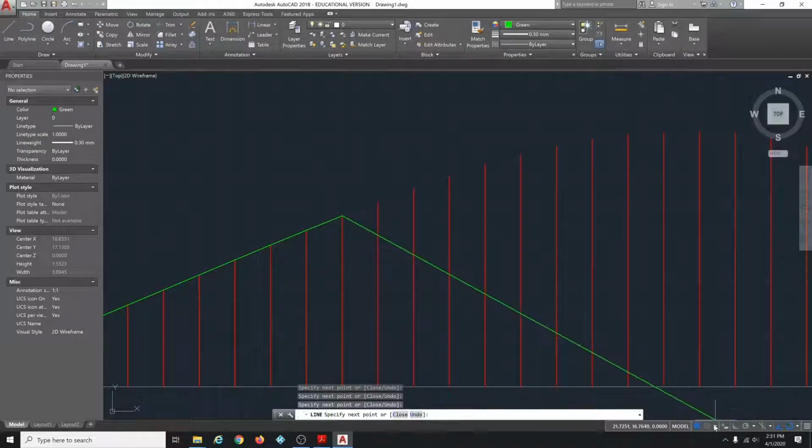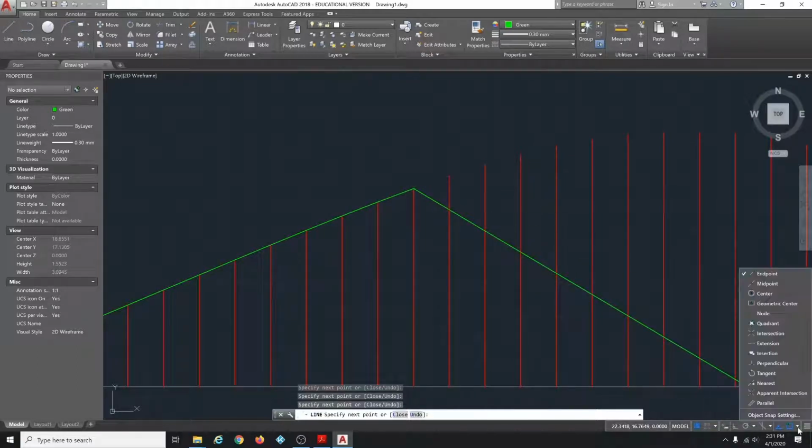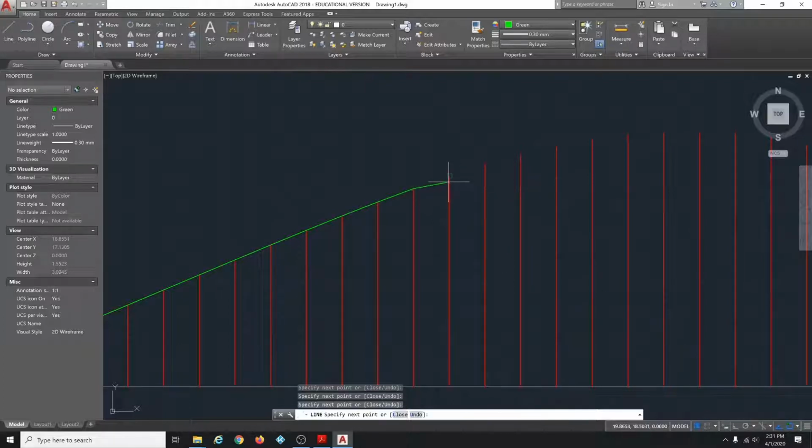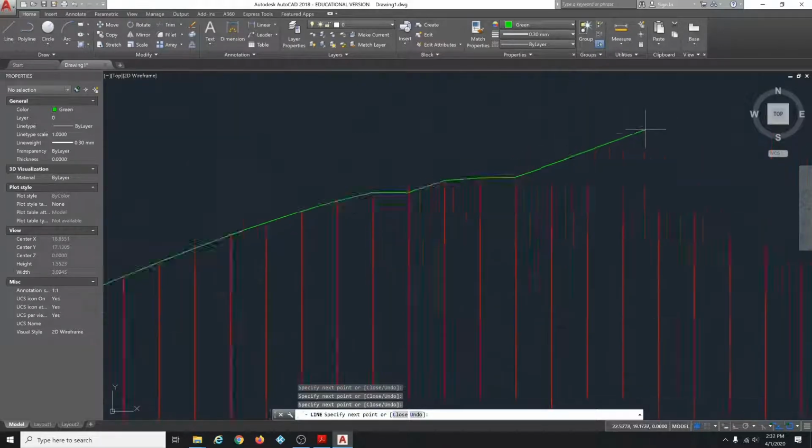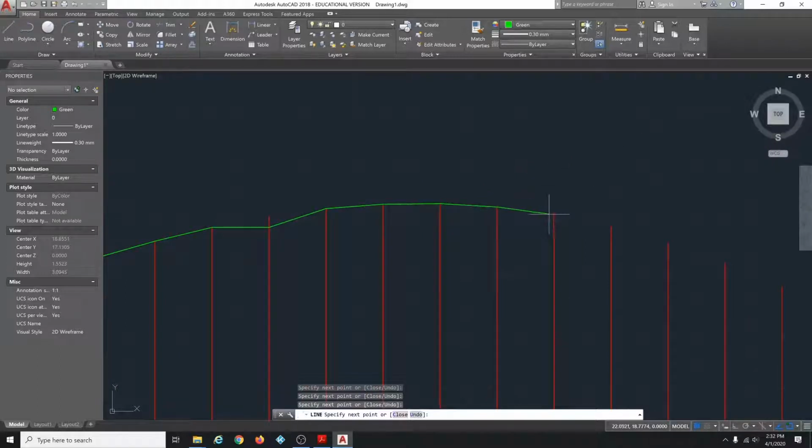So I have grid snap off, ortho off, and I have this dynamic input off to just clean the screen up. And I only have endpoint snap on, just endpoint snap. Oops. I'm on a roll, so I'm just going to come back and fix that later.